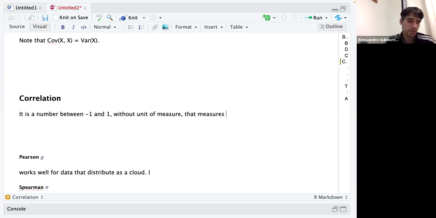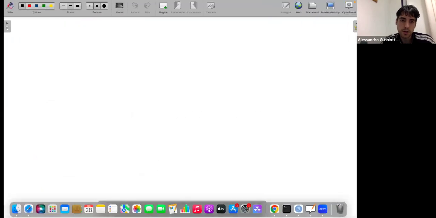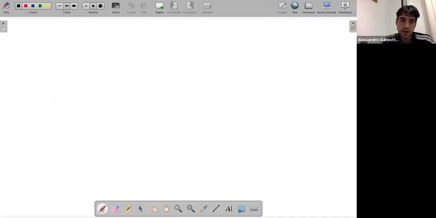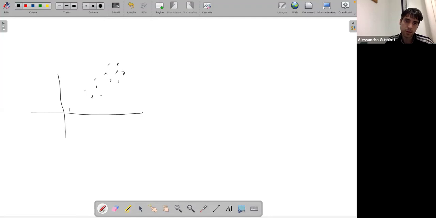So maybe let me draw some simple graphs. The covariance measures, if we have some data distributed in this way, we want to say that they are kind of correlated.